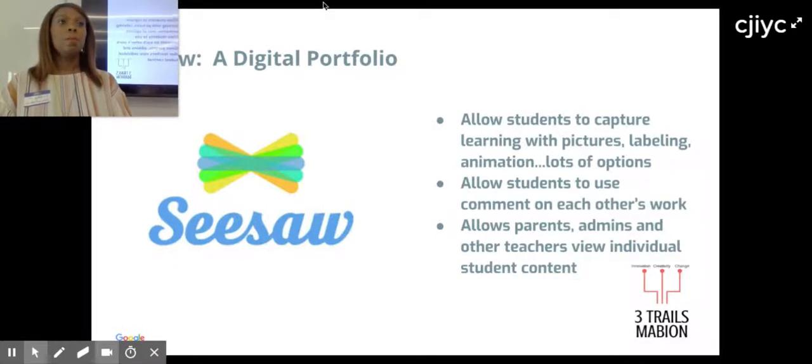Yes. I discovered Seesaw because my son's teacher in third grade, and it's an app on your phone, and you get emails saying check Seesaw. It is amazing. I can see my son's work, and I'm going to try to use it this fall.